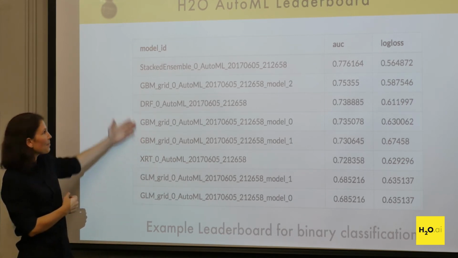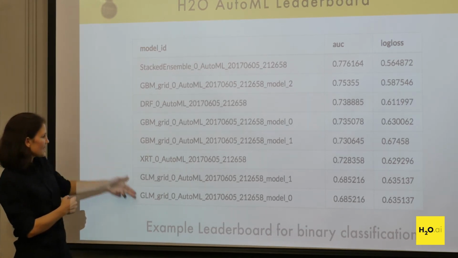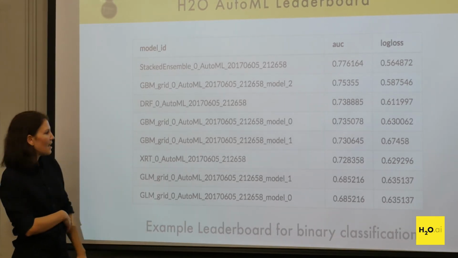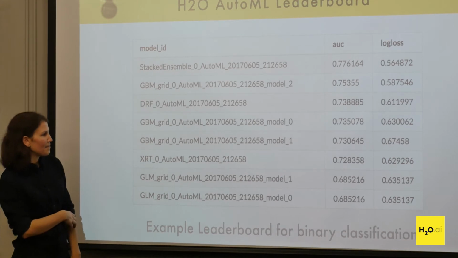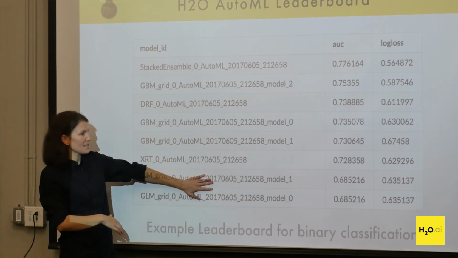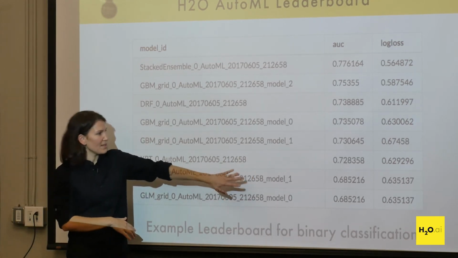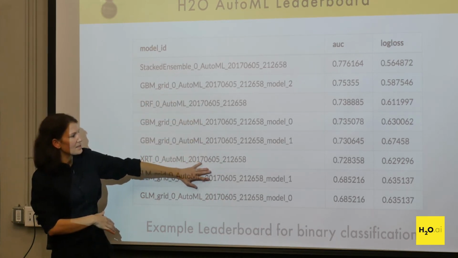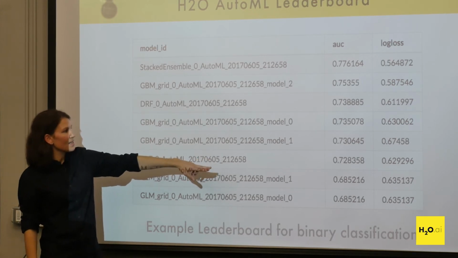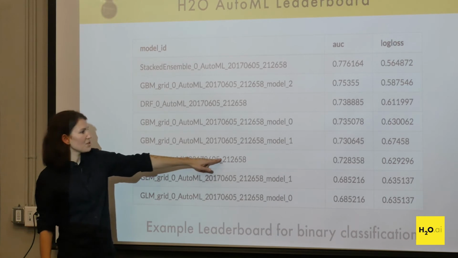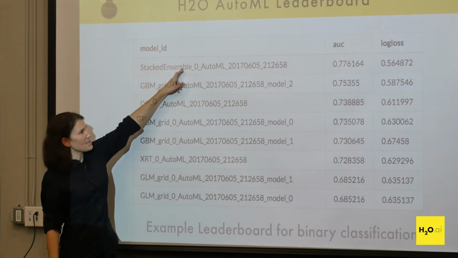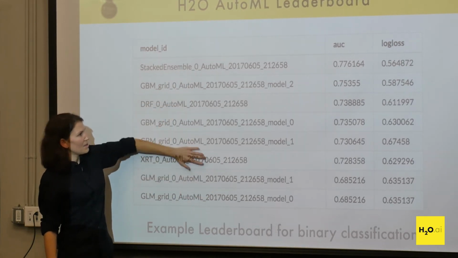Yeah, in this example we have less than 10 models here. GLM pretty much always does the worst, and that's okay. One of the things that we're adding is an ensemble that leaves out the GLMs, because as you can see, their performance is quite different compared to these other models. The AUC numbers are at 0.68, and then it jumps up to 0.72, then 0.73, 0.73, 0.73, 0.75, and then 0.77. So these are actually much worse than the tree-based models.